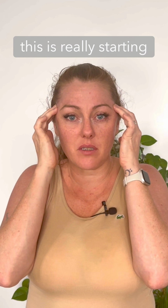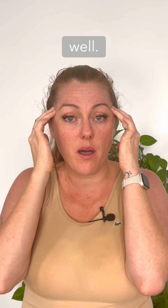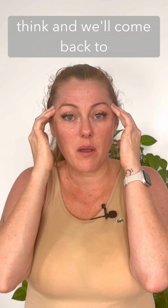Up and down. Up and down. This is really starting to help put pressure through the lower sinuses as well. So it's a nice transition point, I think. And we'll come back to this after doing the lower sinuses.